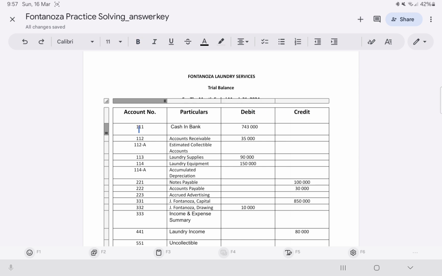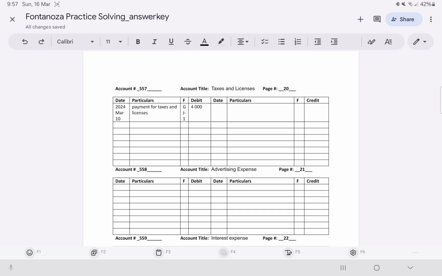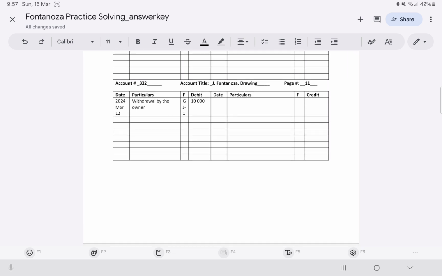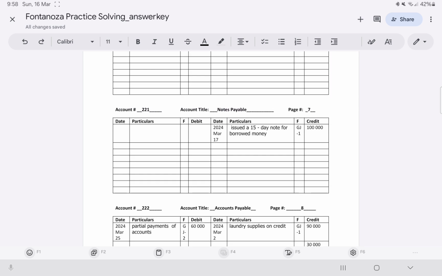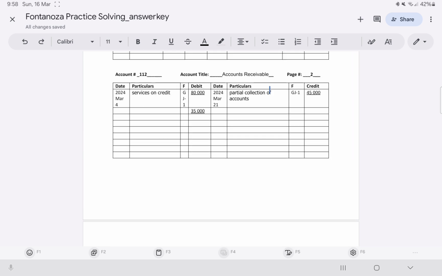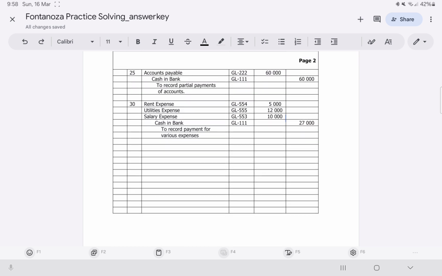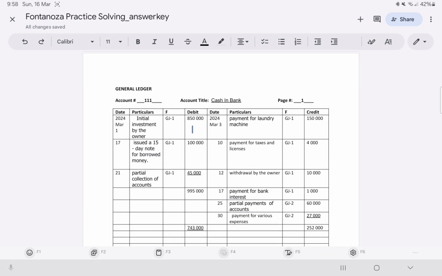Okay, ma'am, where did you get the account number, the accounting title, and its designated amount? You should refer to the general ledger, as I mentioned in the last discussion of the general ledger, that you should sum up all the data or all the amounts. All debits should be added, and all credits should be added, then deduct after you sum up.